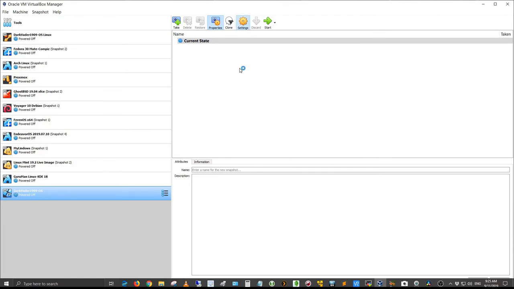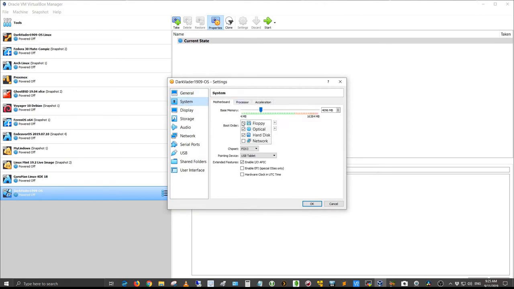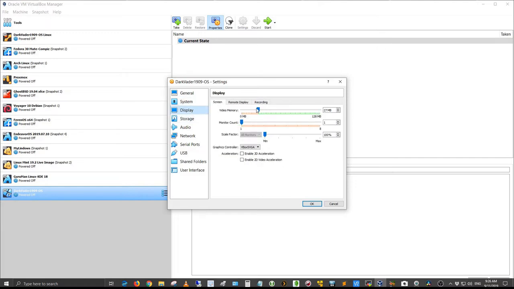Let's go ahead and hit that Settings button and open up our settings interface. Don't need to do anything here in general. Under System, let's untick the floppy drive and select hard disk and move it up, so that when we reboot the system, it will see the hard drive and not the optical drive, which was what we're using to install. Let's click Display and move this up to the full 128 megabytes of video memory. We're going to give it one monitor, and select a VBoxVGA monitor. The chances of it coming up to a full 1920 by 1080 resolution, which is what I have, a widescreen monitor, are enhanced by doing that. Let's enable the 3D acceleration.